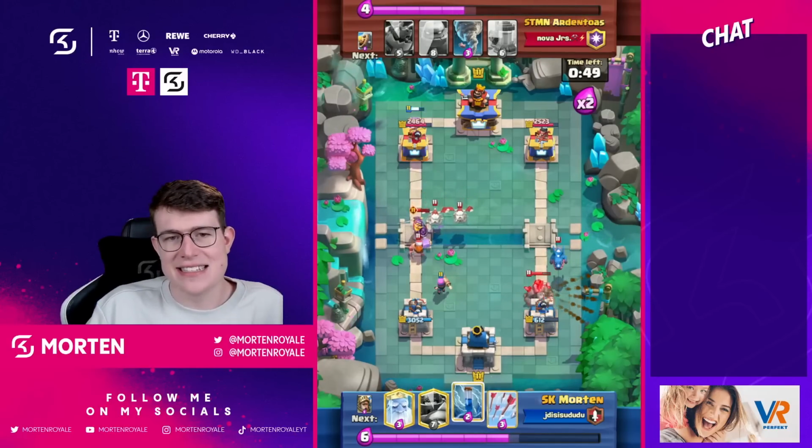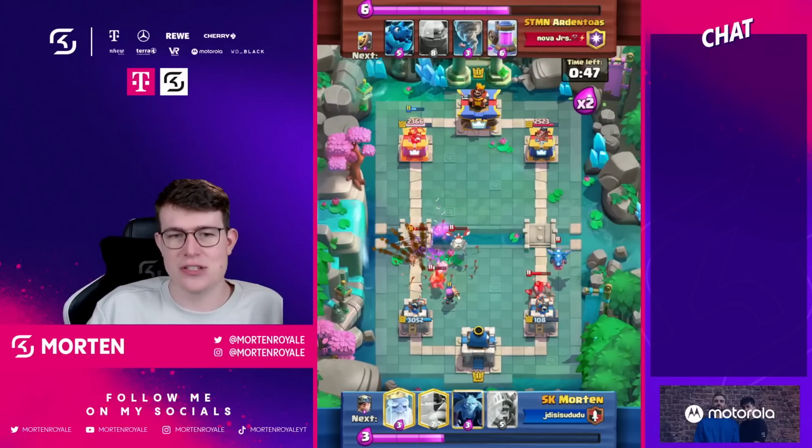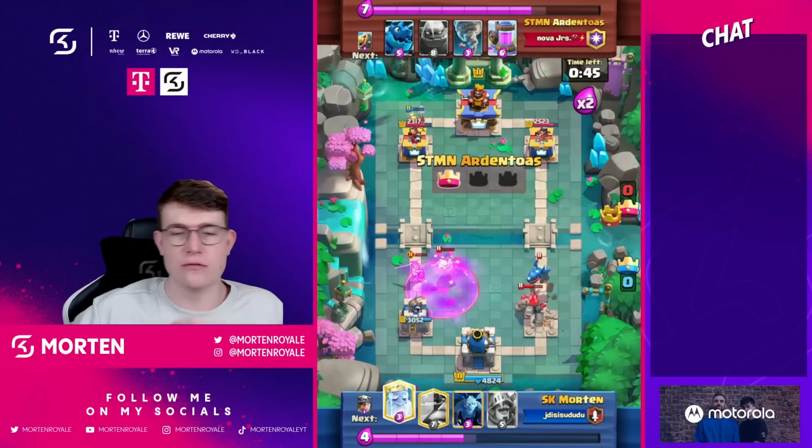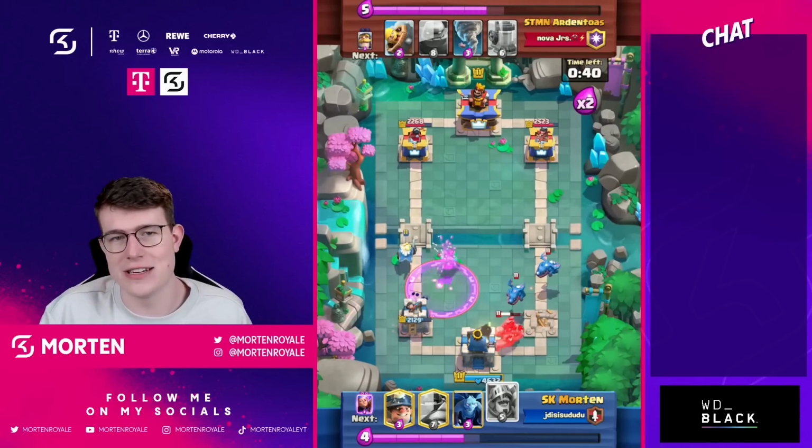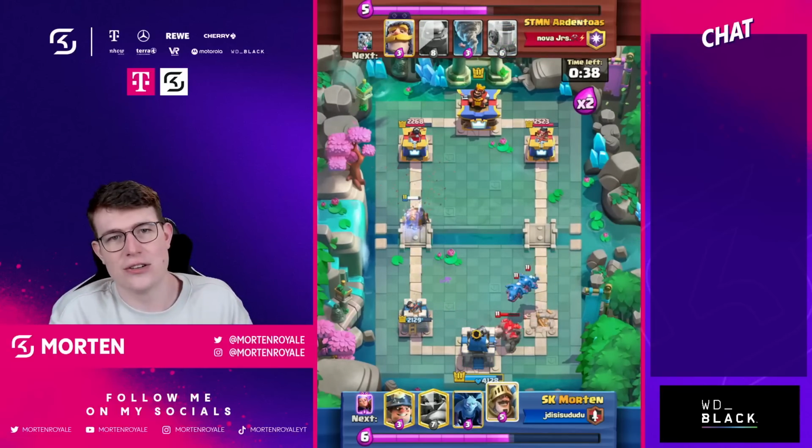But overall, I would say there's nothing we can really do. So look at this push, right? I'm just gonna go like zap. I was here trying to finish it off to get a firecracker. So I need to still defend this Evo Knight, and look at this. He's just going to continue to spam. Just going to go for this on defense here.